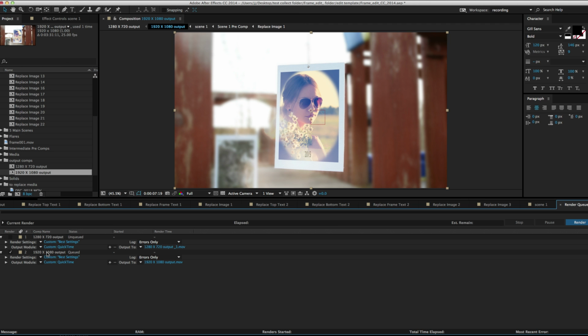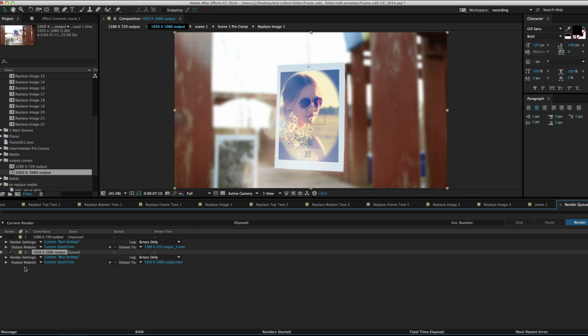Now by default I've set it up to render out the full 1920 by 1080. You can see the tick that's on here. If you wanted to render out a 1280 by 720 HD comp, you just turn this one off and turn the top one on instead. They will render out the same composition that you've just edited. I'll leave this back on the full HD 1920 1080. So really it's just a question of going in and deciding what sort of output you want.